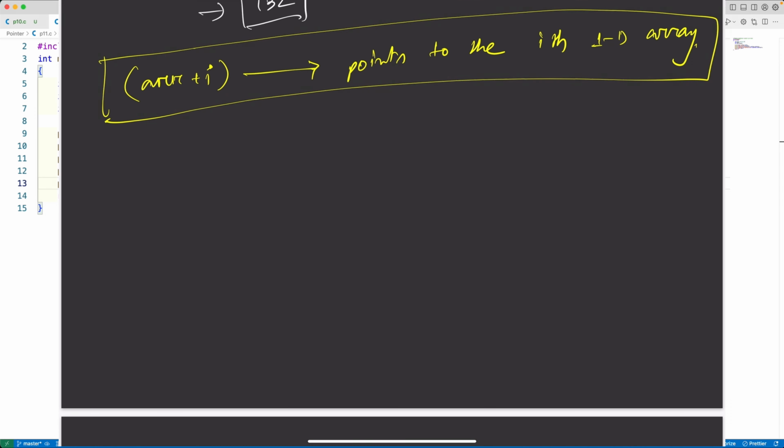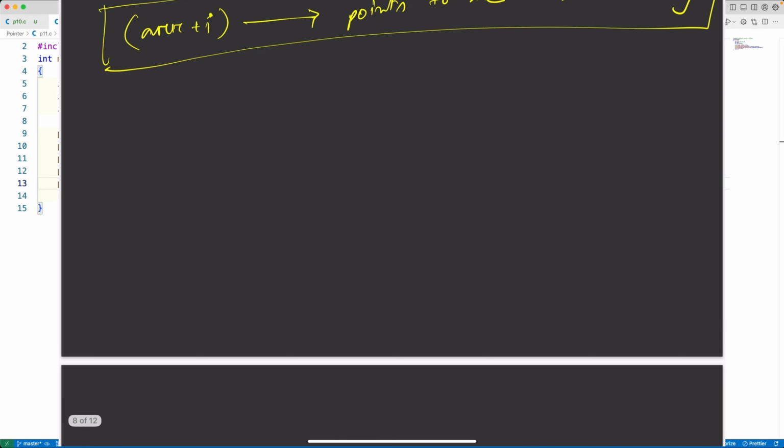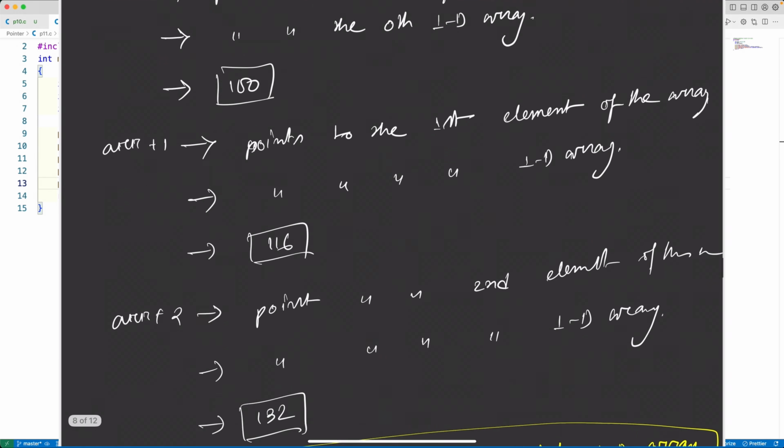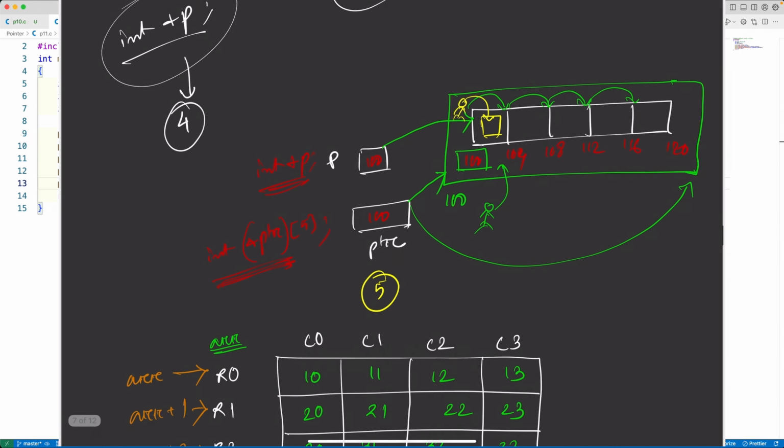The other one is, if you put asterisk ARR plus I, what will happen? Obviously, we have shown already in that code what it will hold. It will hold the address only. If you go inside, it will hold the address only.